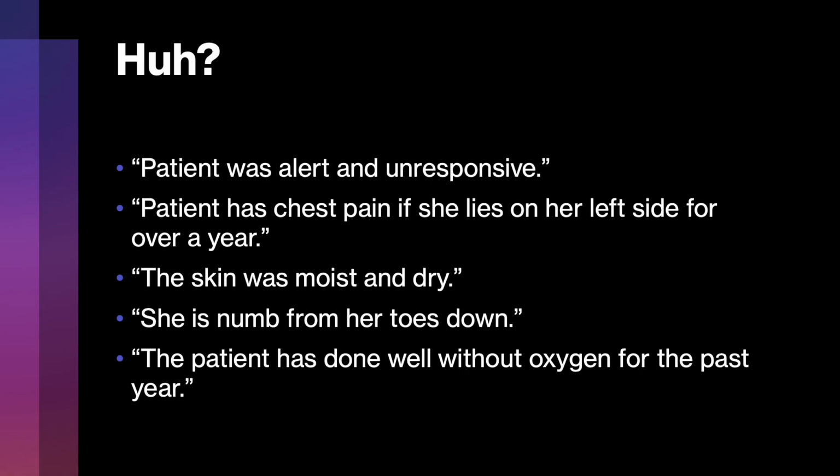And then some of these things could be a little bit confusing if that's all you write. So, patient was alert and unresponsive. What does that mean? Patient has chest pain if she lies on her left side for over a year. The skin was moist and dry. So those are conflicting things. Obviously that can't be; if your skin's moist, it's not dry. Again, patient was alert and unresponsive. If you're alert, you're responsive. You're not unresponsive. So things to keep in mind.